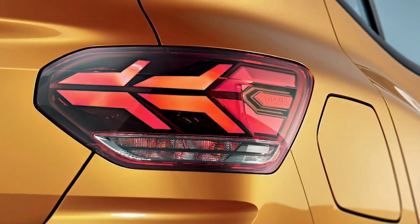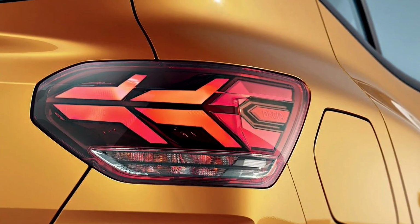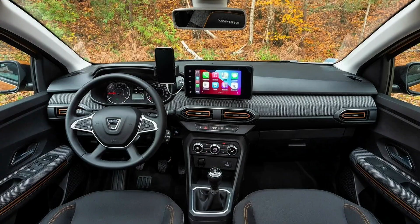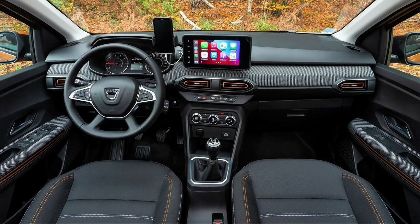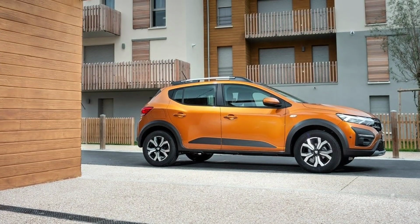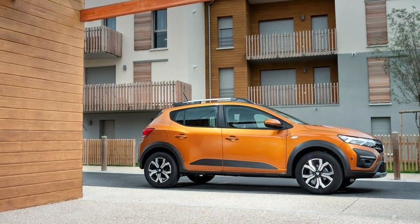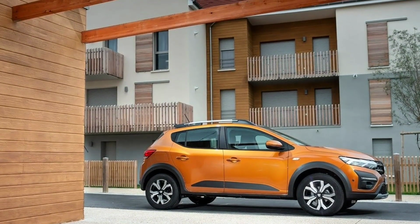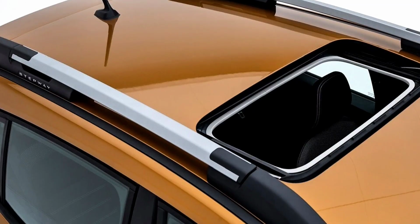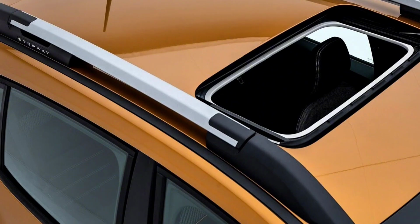You'd think with a low-cost car, safety might be where they cut corners. Not with this one. The Sandero's packed with essentials. Automatic emergency braking. Lane departure warning. Hill start assist. Even blind spot monitoring on higher trims. Alex told me about the time he was reversing out of a tight parking spot. That blind spot alert beeped just before a cyclist came flying past. He said, "I didn't even see them. The car did." At this price point, having real, usable safety features, that's not a luxury, it's a lifesaver.